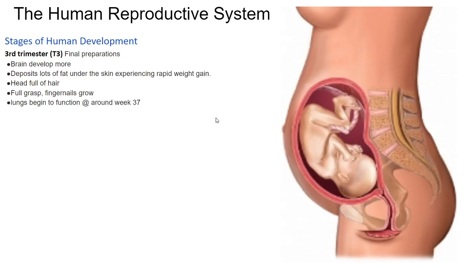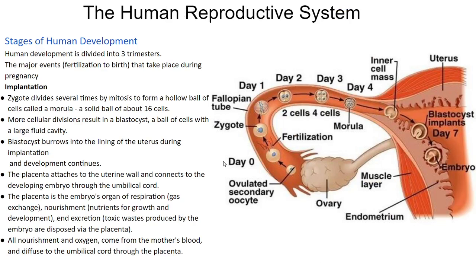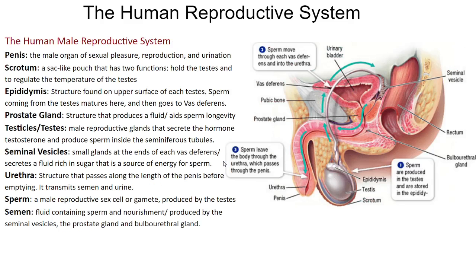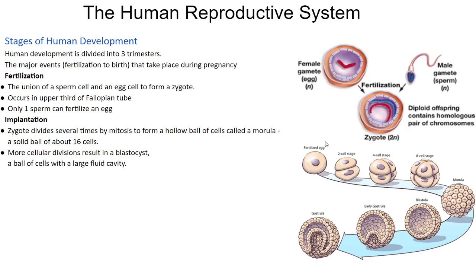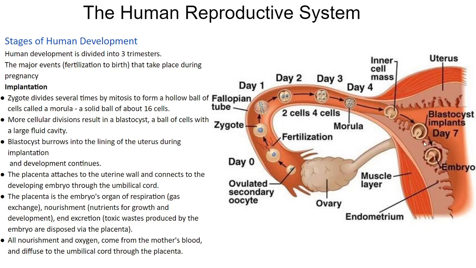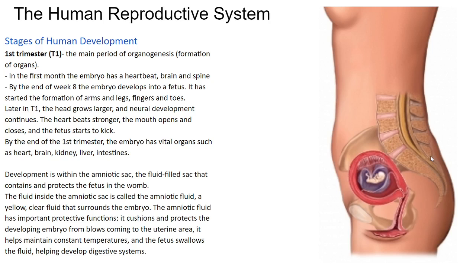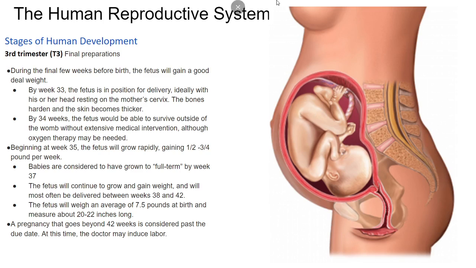Anyway, go back and study this. Take a look. You need to know these two structures here. You need to know this process of fertilization and what happens as it's traveling down the fallopian tube. You need to know what happens when it embeds after day 7. And then you need to know what happens starting after day 7. This thing starts to grow, and you need to know the events of each trimester. Don't make it complicated, but really do study it.